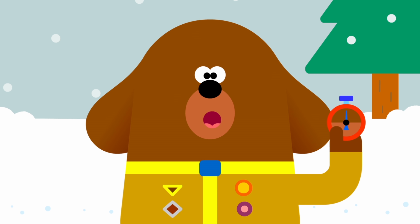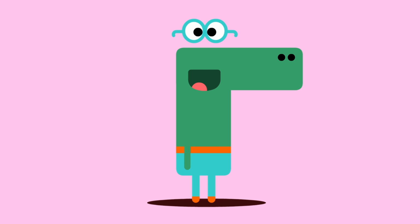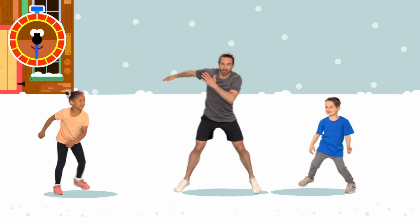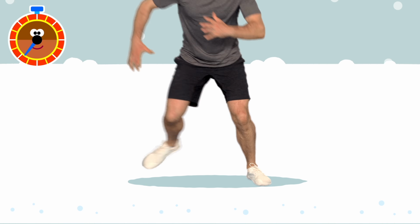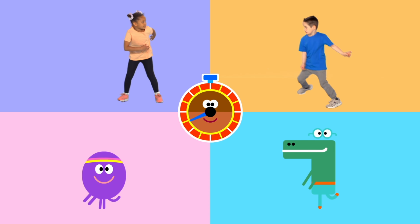The ice skating badge. 5, 4, 3, 2, 1, go! Ice skating, hop, left to right. Remember, we are on a really slippery imaginary ice rink. So you've got to try and ice skate left to right. You're doing really well, everybody.